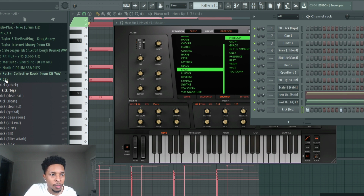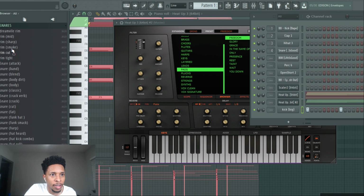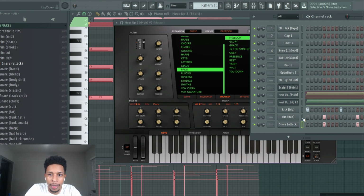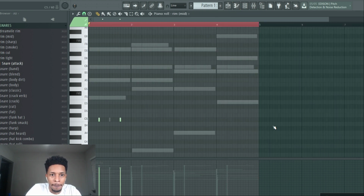So we're gonna use that big kick, and then let's find. We're gonna layer this rim with that kind of snare for Mac. All right, and we're gonna put that right there to begin with. And let's go in and make the adjustments that we need.